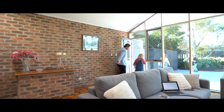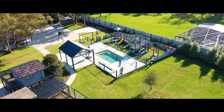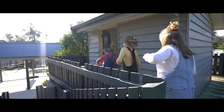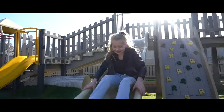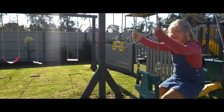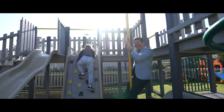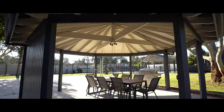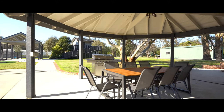It's like a kid's Disneyland out here, with a huge cubby house with chook run and pet enclosure underneath for the kids to feed their own animals. Forget Ballon Park — this playground is amazing with flying foxes, slides, and even mini golf, with the added bonus of a pool with its own slide. Fancy a game of basketball with adjustable height rings for the growing child. Watch the kids play while enjoying a barbecue or sitting down in this undercover gazebo, complete with a fire pit for the winter nights.